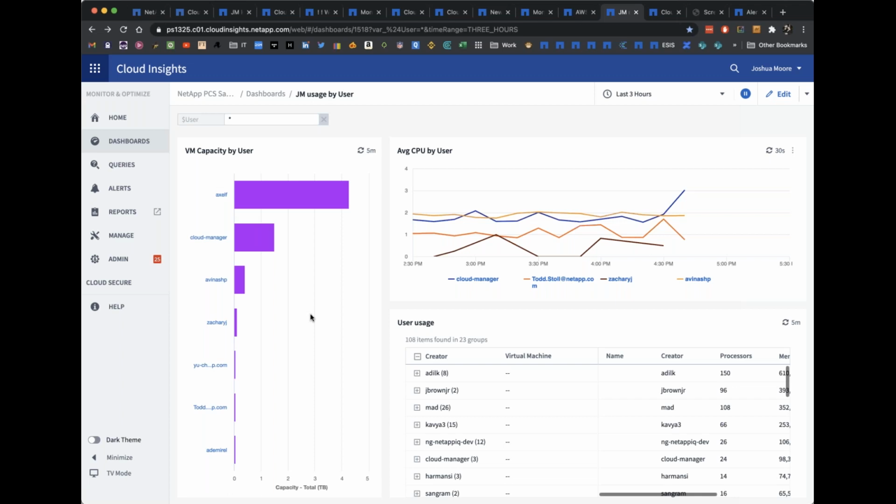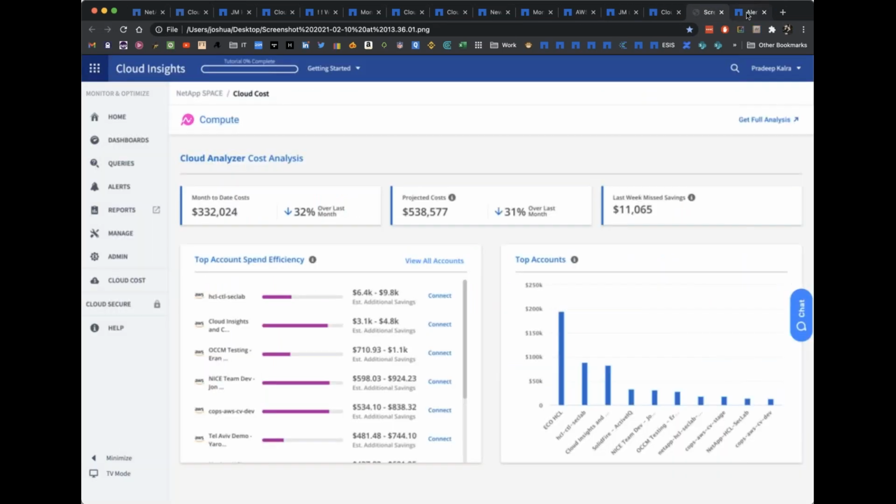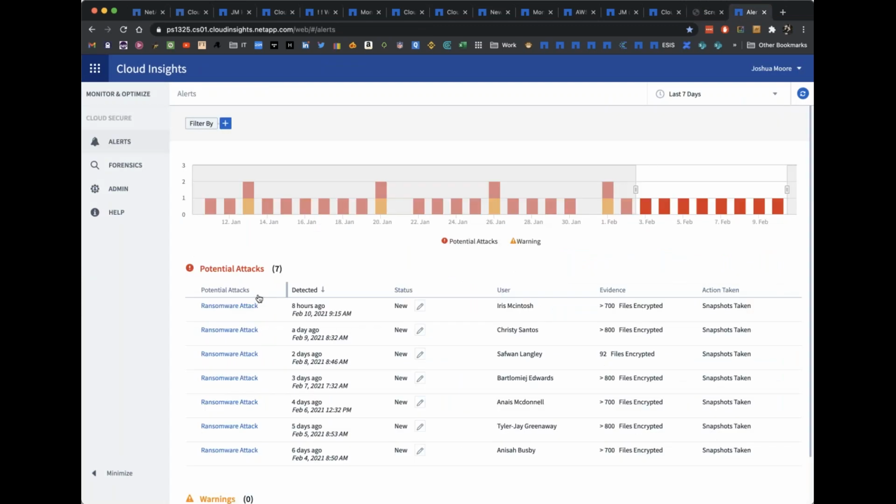When we started looking at these views in our environment, we actually found some of the biggest consumers of resources were people that were no longer with the company. So this can be a very powerful way to trim cost out of your cloud utilization. And finally, last but not least, certainly, is the security aspect.